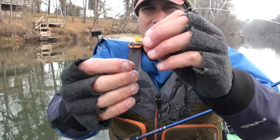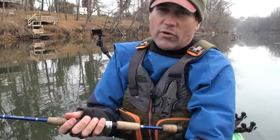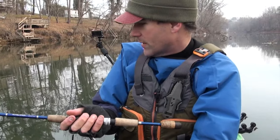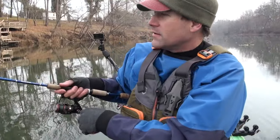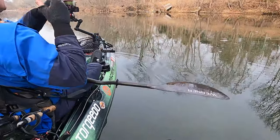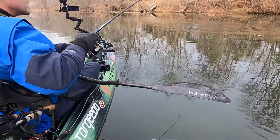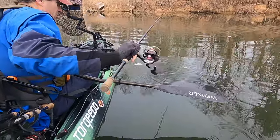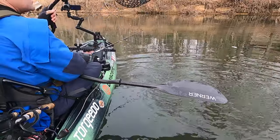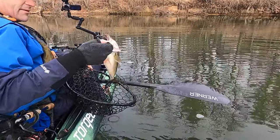So they will pick up debris when you let them go to the bottom, but I haven't had them snag real bad unless they throw it right on brush. And I think the deeper spot out in the middle here, I don't see brush out there. There are fish out there though. Try the jig out here as well. Is doing some good things too. Okay. So I don't think it was a matter of the right bait as much as the right location.